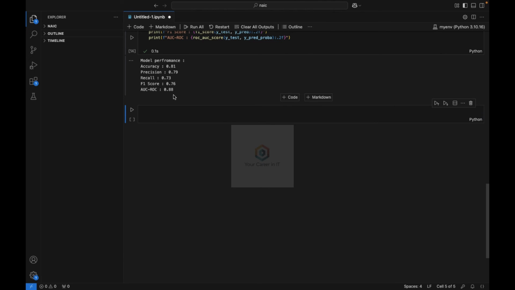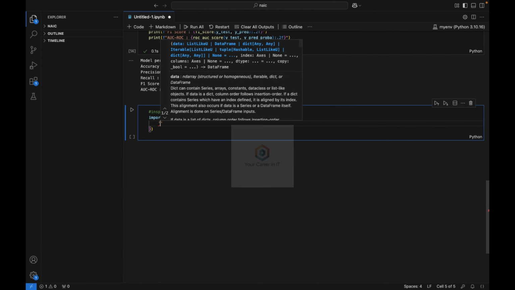So let's take a look at which features were most important for the model's prediction. Here first inspect feature importance. So importance equal to pd dot DataFrame.